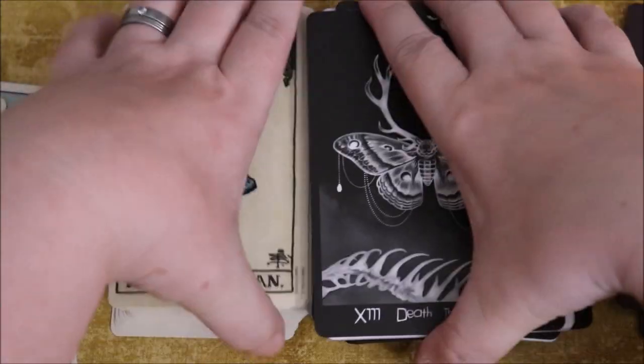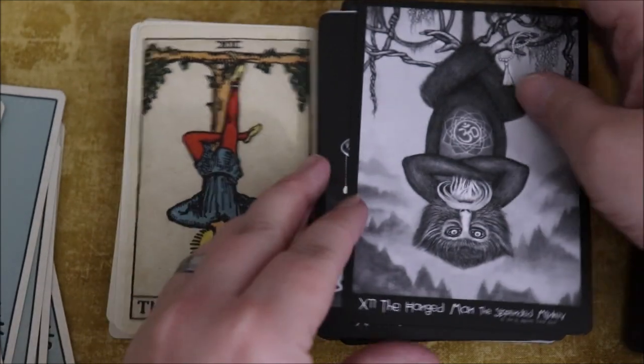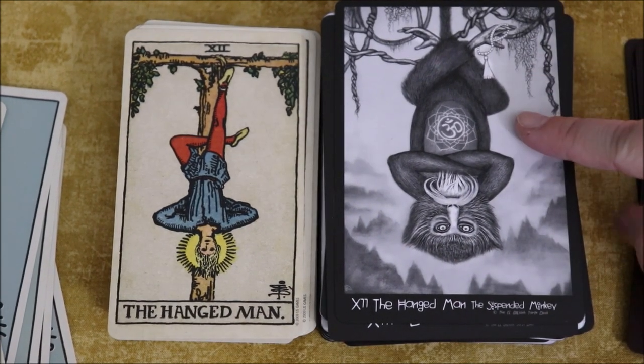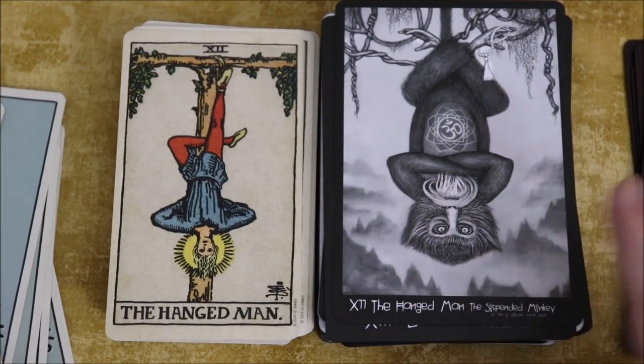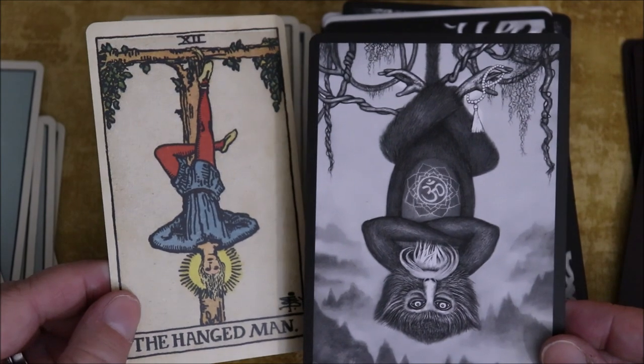Okay, now we're on to the Hanged Man. Uh-oh. Did I miss? Oh, I did miss. There we go. The Hanged Man, the Suspended Monkey. How great is that? Okay, this is everything. These two cards are probably the ones that have the most similarities to me, at least symbolically speaking.